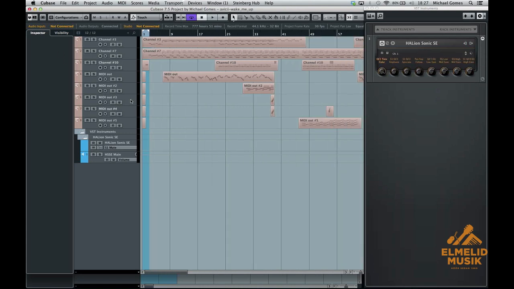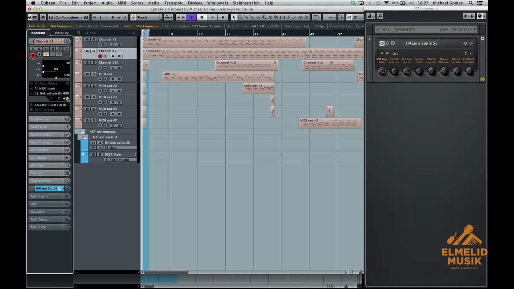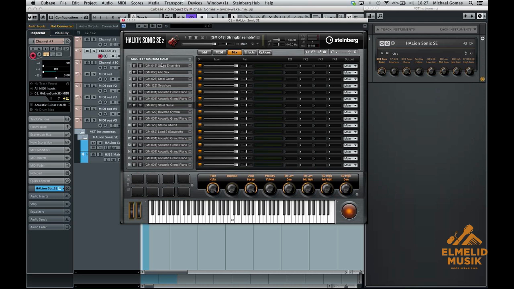But if we take a closer look at the HALion Sonic, you will see that in this MIDI file, which you can also create, of course, there are all different types of instruments, and only one instance of HALion Sonic SE is being used.